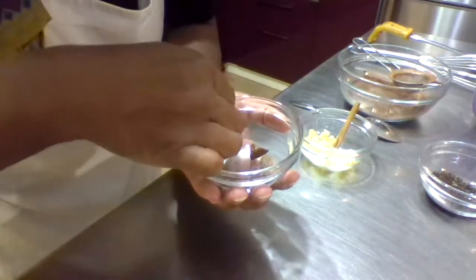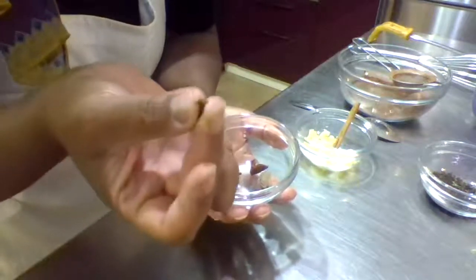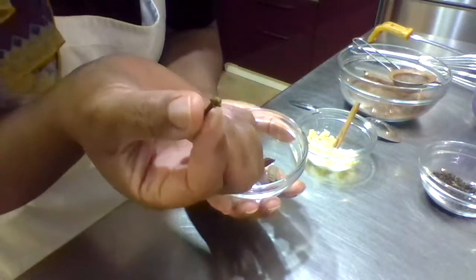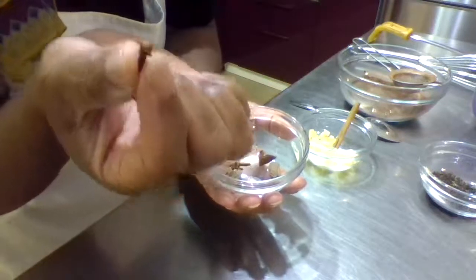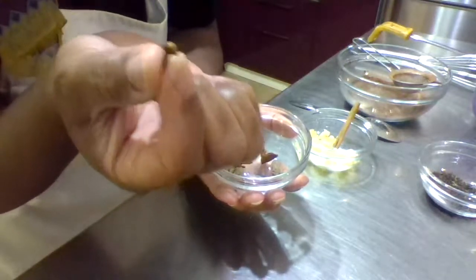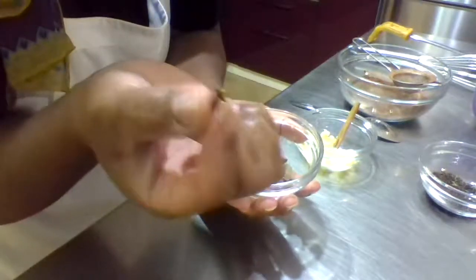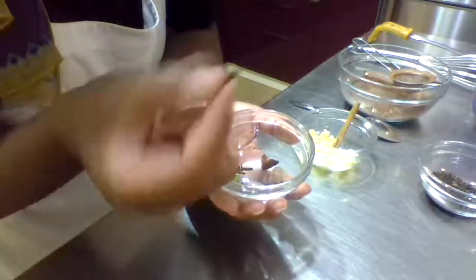I have whole cloves here. Those of you from the United States, you might recognize these as the little studded pieces in a holiday ham. These cloves are also found studded in oranges when we made pomanders, a wonderful holiday decorative, and this is incredibly aromatic. These are very strong and powerful, so you only need a couple of these.